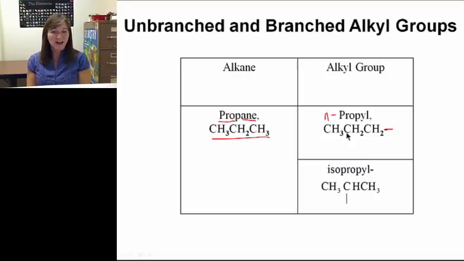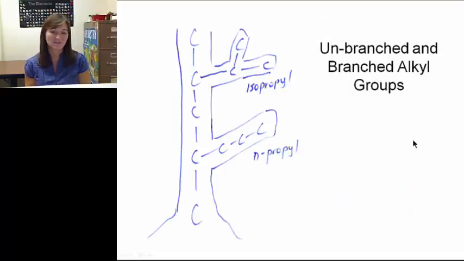If, however, the hydrogen you remove is this middle hydrogen, and so the CH2 in the middle now becomes CH, and the bond to the longer hydrocarbon is from this middle carbon, then the name for this branch is called isopropyl. This is the one right here that messes up a lot of students. They forget this one. So make sure you asterisk it, put it on a note card, the difference between these two. Okay. Here I've got a picture to hopefully help kind of draw home the point.